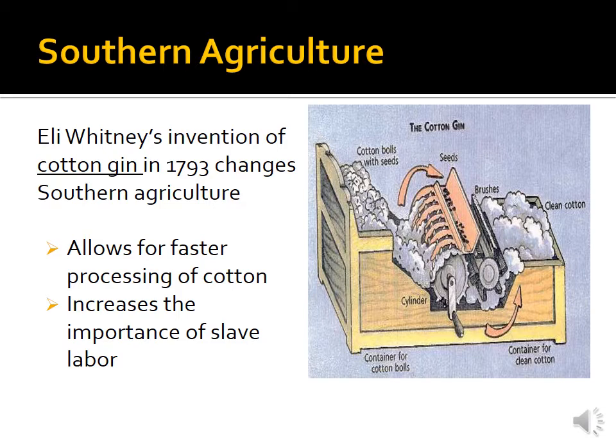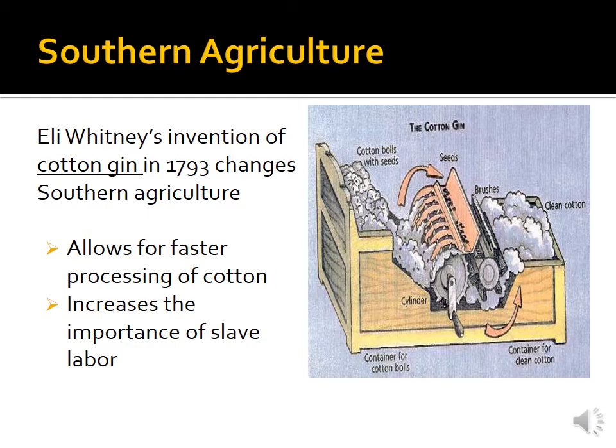What the cotton gin did was it manipulated those cotton balls and it would siphon out those seeds. And then the clean cotton would go through on the other side. Okay? So how does this impact slavery? Well, up until 1793, slavery was actually on the decline in the United States. But because of Eli Whitney's cotton gin, the importance of slavery and slave labor increased because they could process this cotton faster in the cotton gin, meaning they needed the slave labor to pick the cotton faster in the field and get it to the cotton gin.